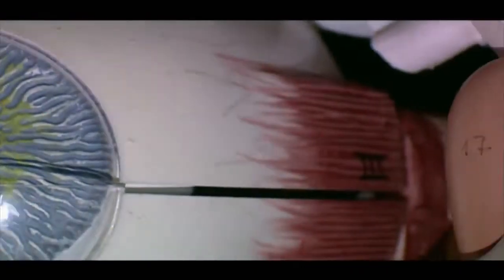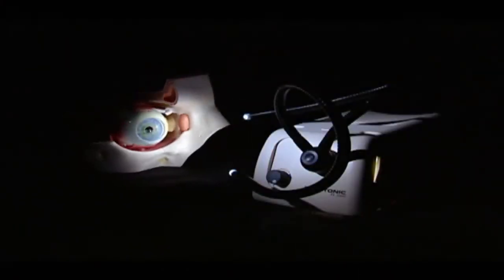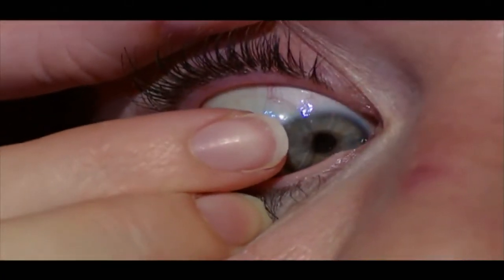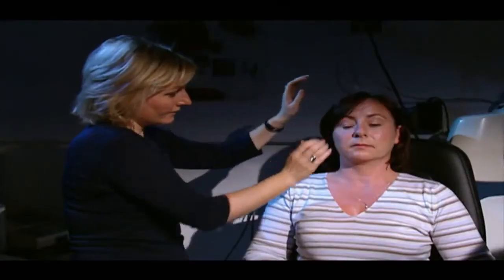The problem lies with the biology of the eye. The cornea is the only part of the human body that has no blood vessels. That means to stay healthy, it needs constant contact with air. Cover it up, and the cornea will fall prey to infection, and that could cause blindness. So, Bausch & Lomb have come up with a range of porous lenses that let air reach the eye.